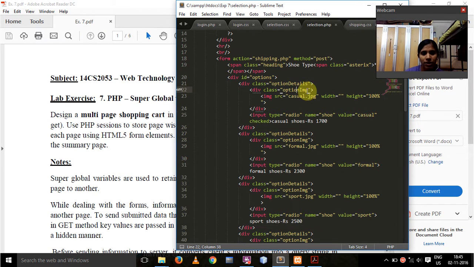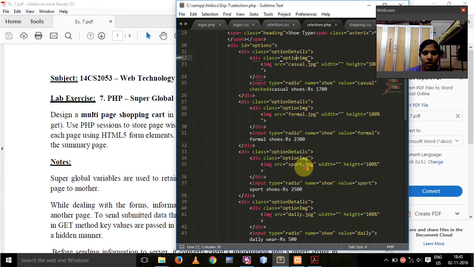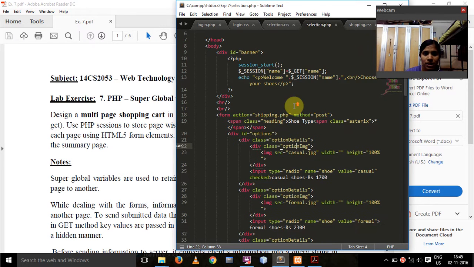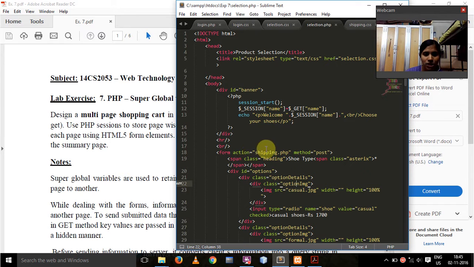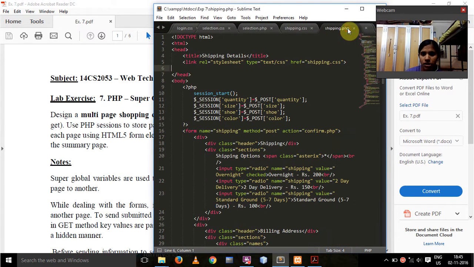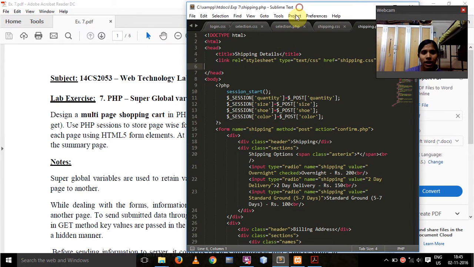After that, I have given a few features, in which here I have given a shopping cart for shoes, and so here my shoes appear, from which we can make any selections of our choice: the quantity, the size and the color. And then as you can see, I have made use of the form tag yet again, and in the action I have given the shipping.php file, and this time the method is post, which means the data is transferred using the post method, and then it is transferred to my next page, which is shipping.php.